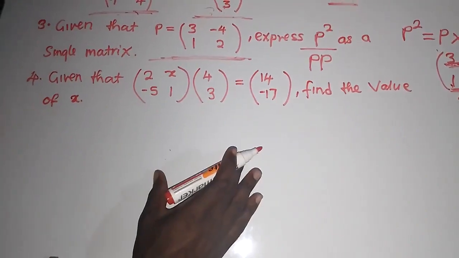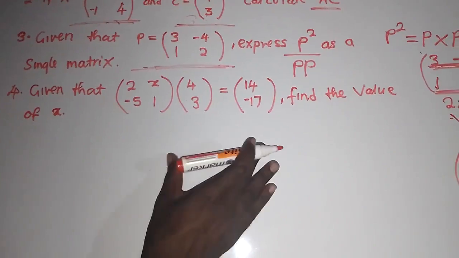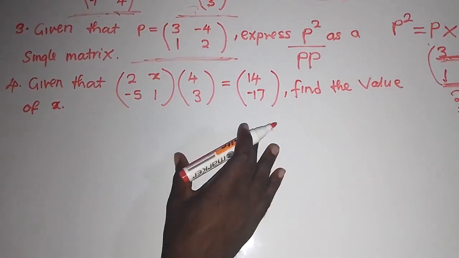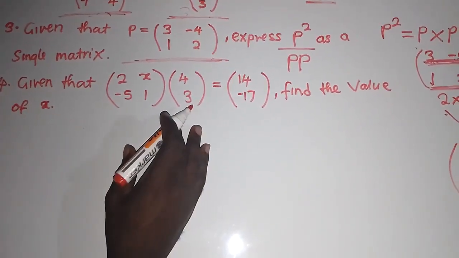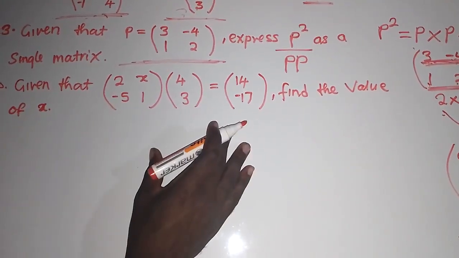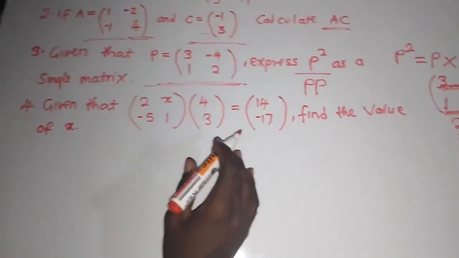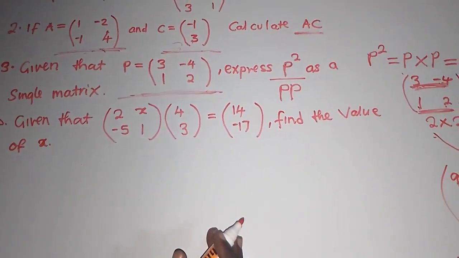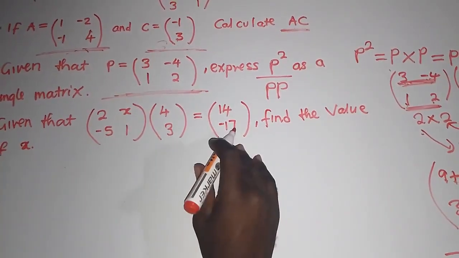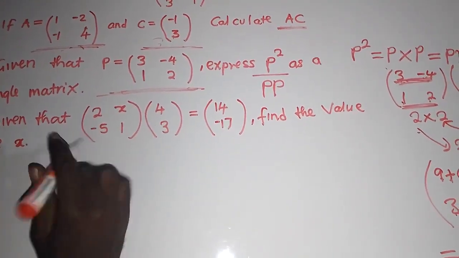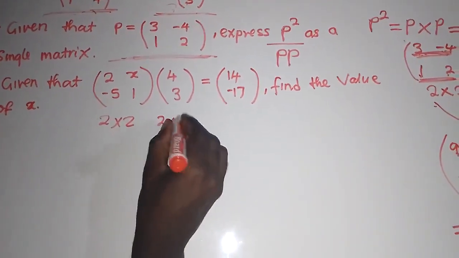So we've been doing this question since the day we started. These are equations where you are told to answer these. So let us multiply this. Before I even start answering this question, first get the order of this matrix. So what is the order of this matrix? This is a 2 by 2. This is a 2 by 1.